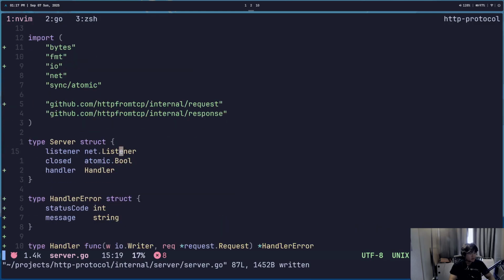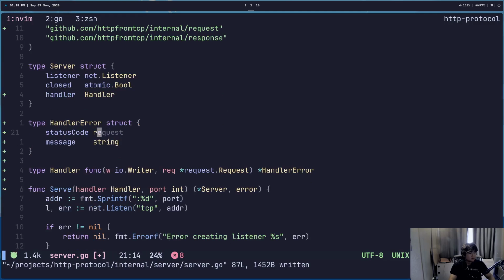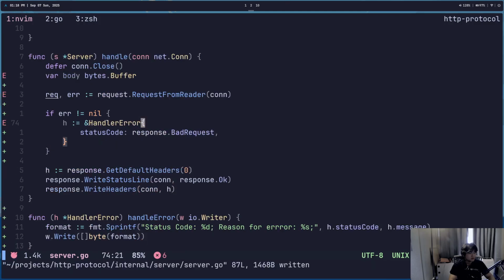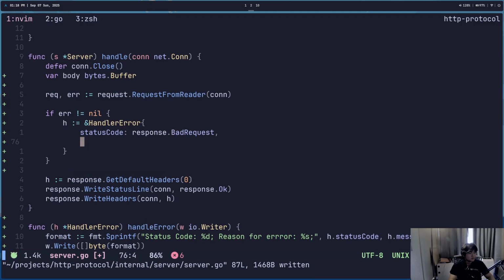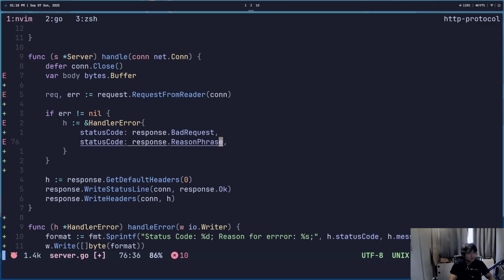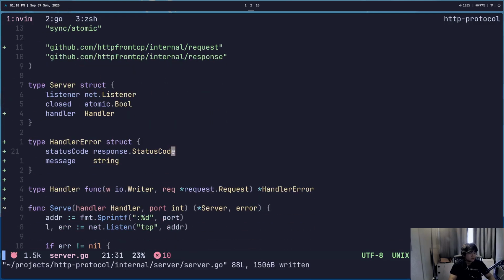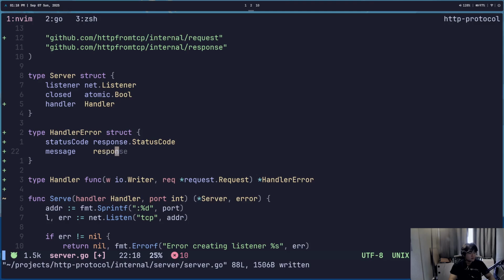You know, I'll put this as response dot status code, so it doesn't cry. And then need one more thing. Reason phrase. We'll do status code dot response dot reason phrase, and then we'll also have response dot reason phrase here.